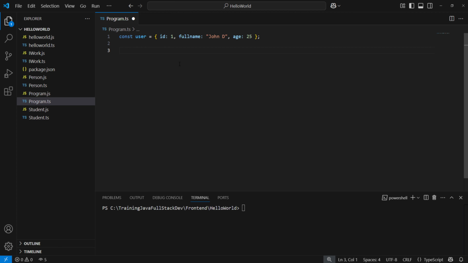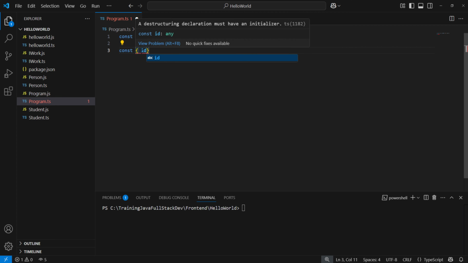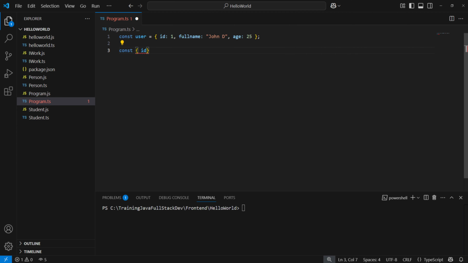You can do something like this: create an object with the ID. No, this is not an object, this is destructuring an object. Inside the curly brackets you write the same names as the fields inside the object.